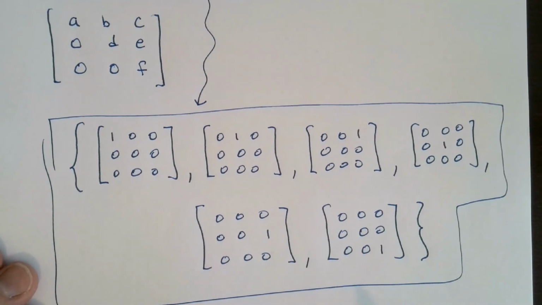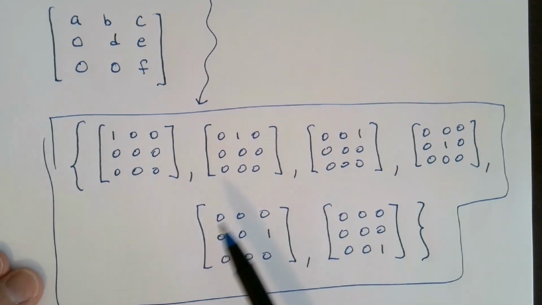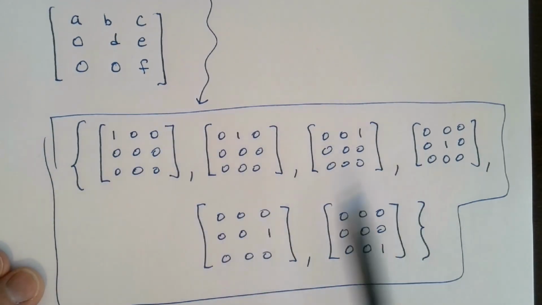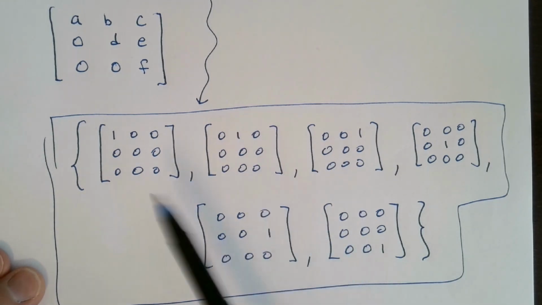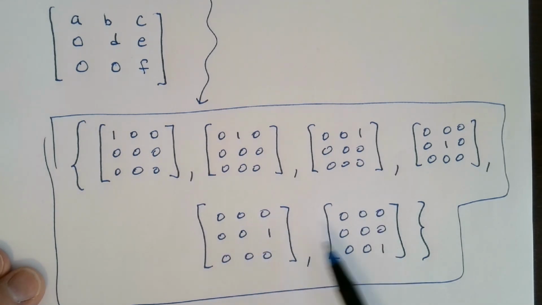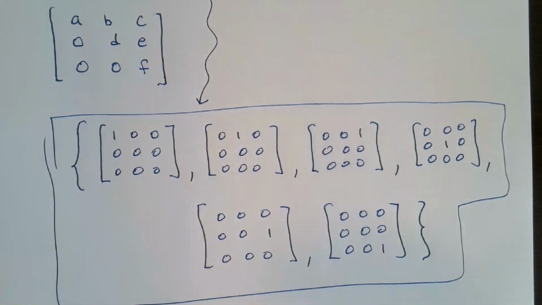Now, some of the questions we're going to look at later on are, in this spanning set I see there's 1, 2, 3, 4, 5, 6 matrices. There are other spanning sets. Does every spanning set have to consist of 6 matrices? Can we have a spanning set that consists of fewer matrices? Can we have a spanning set that consists of more matrices? If you think about it hard enough, you'll say yes. But we'll investigate this behavior a little bit later in Chapter 4.